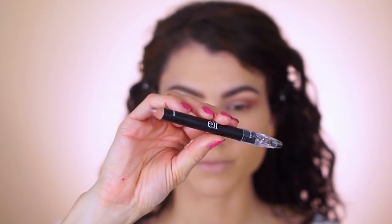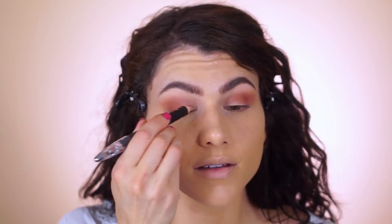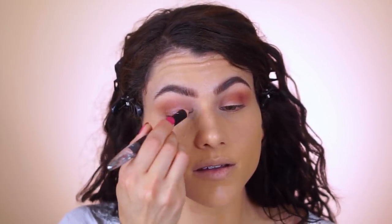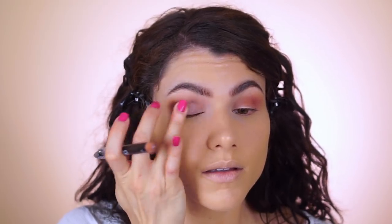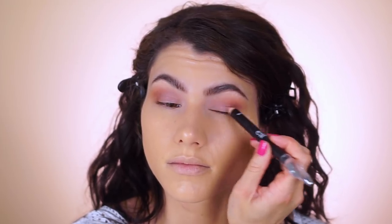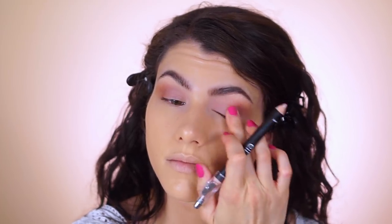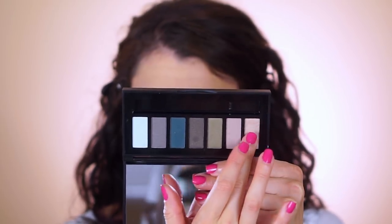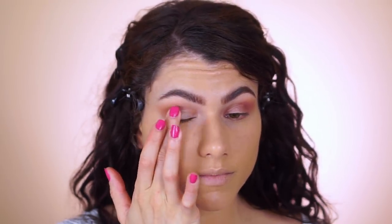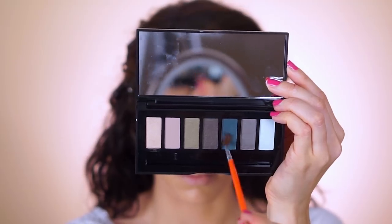I'm not sure if this is being sold on the website anymore, but I love this dual-ended pencil — on one end is a shimmering pink and on the other is a matte mauvey pink that I used as my lip liner today. I'm drawing the shimmery shade onto my lids, blending it out with my fingertip, and then packing some more shadow on top — this time going in with the other eyeshadow palette in posh peacock, using that lightest shade to really intensify the brightness and pigment.